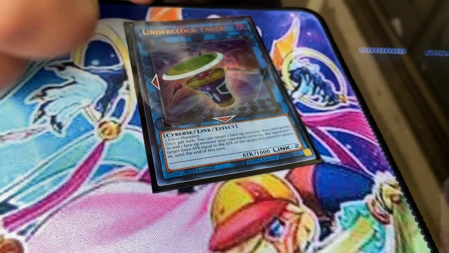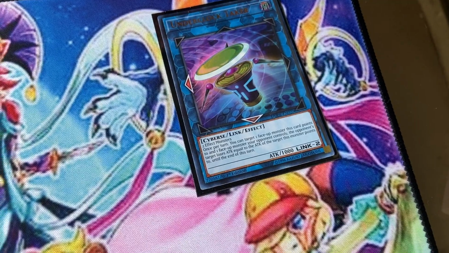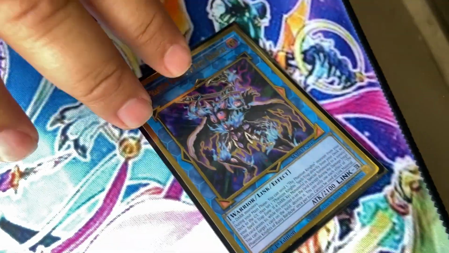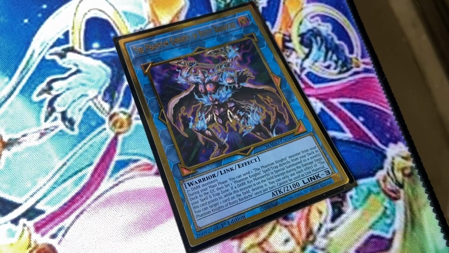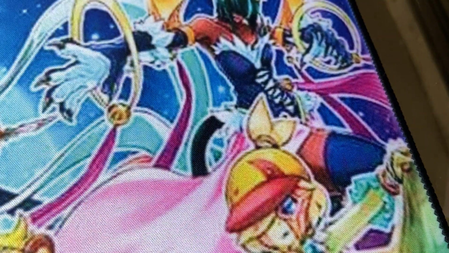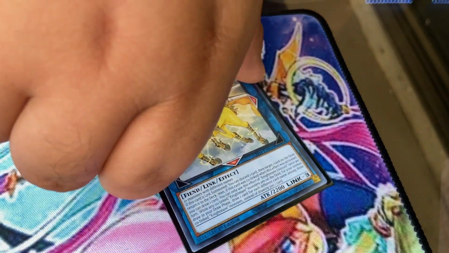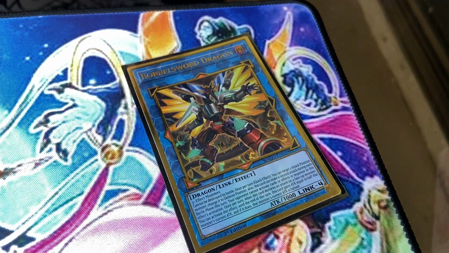1 Underclock Taker for easily weakening your opponent's monsters and going for the late game. I run Rusty Bardage, because it's a Dark. It's only 3 Dark, so you'll be summoning him most of the time for your end boards. And then you have a Unicorn to bounce back any problematic monster, and for OTK purposes, 1 Border Sword.